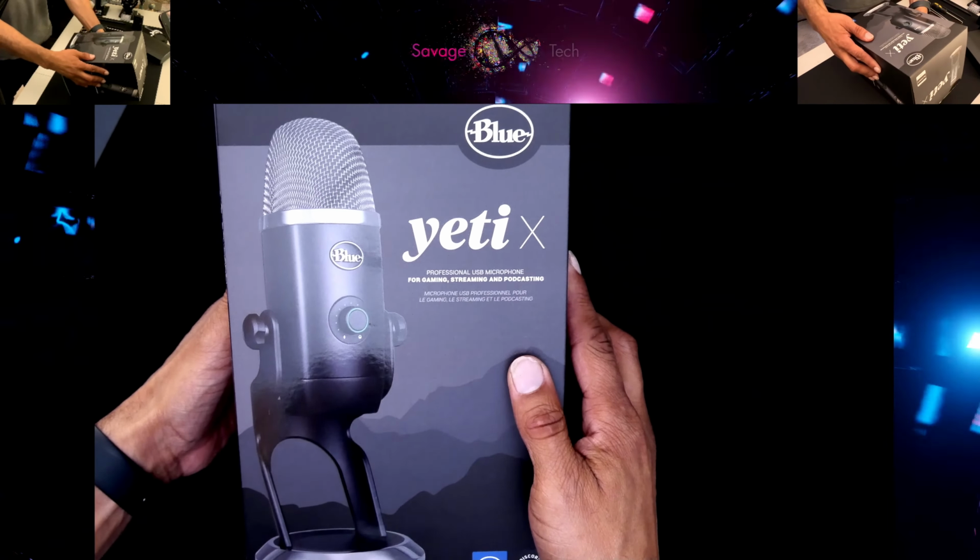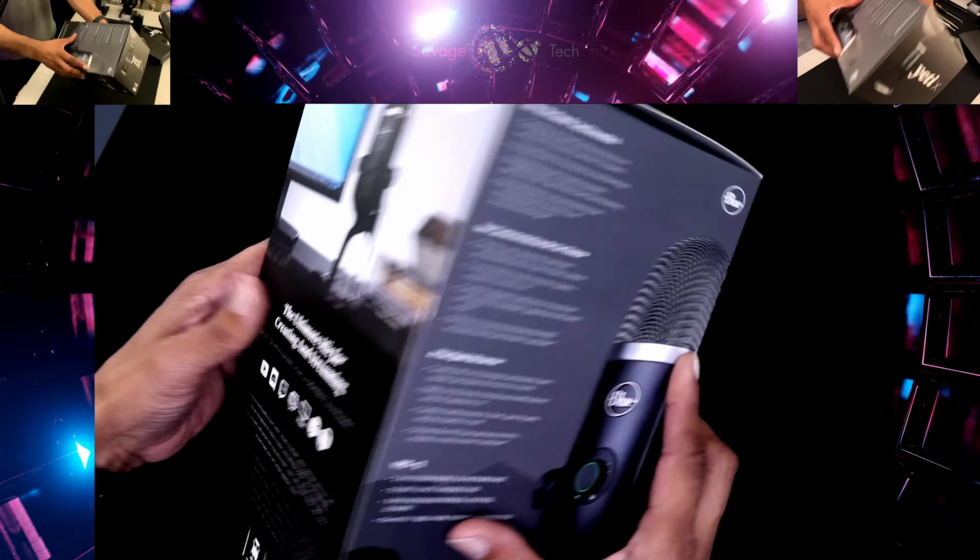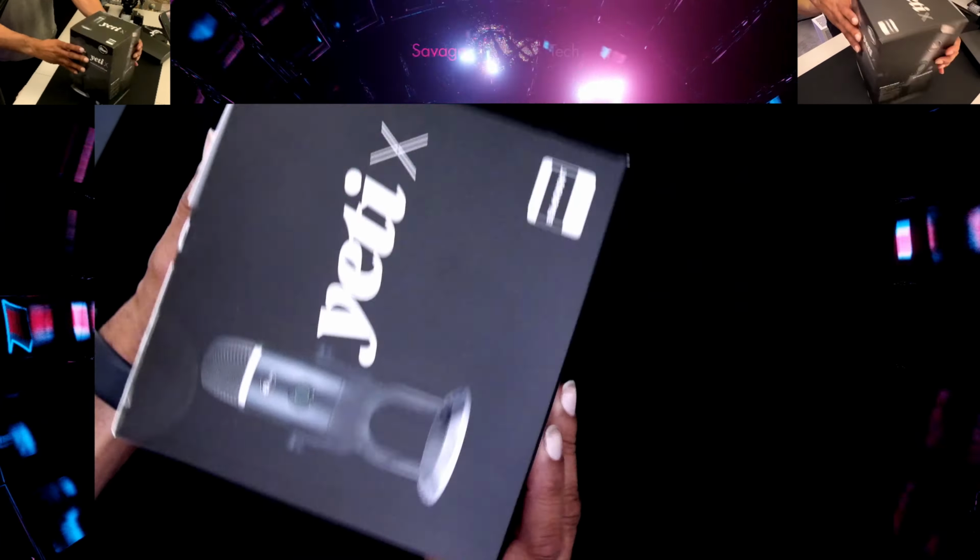Anyway, today we got the Yeti X professional microphone. It has a custom four-capsule condenser array for greater focus and clarity. High-res LED arrays help you visualize your voice level, plus a multifunction smart knob control: headphone volume, mic gain, blend and mute. Blue Voice broadcast vocal effects, including streamer and podcast presets. Custom lighting for personalizing your mic, and a fully versatile pickup pattern.